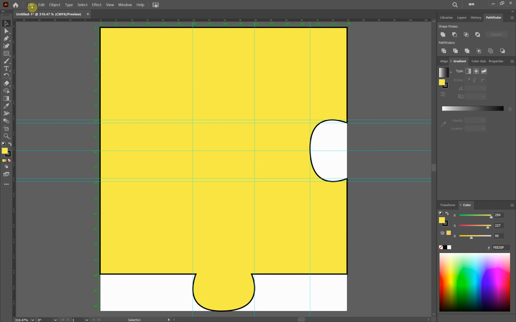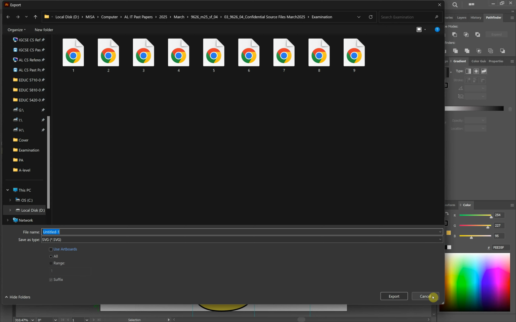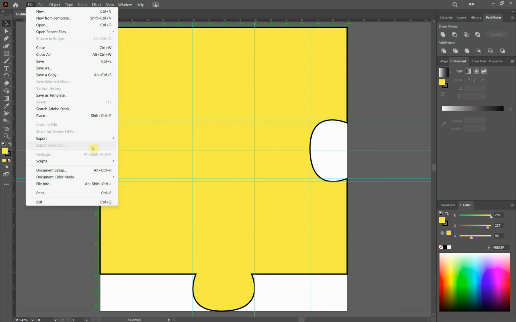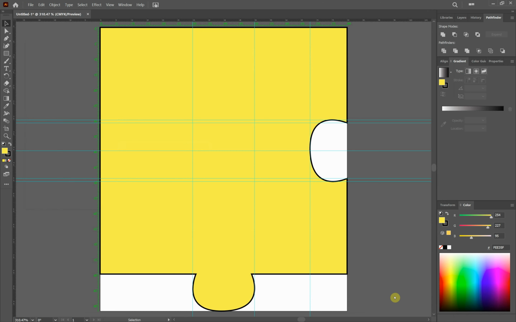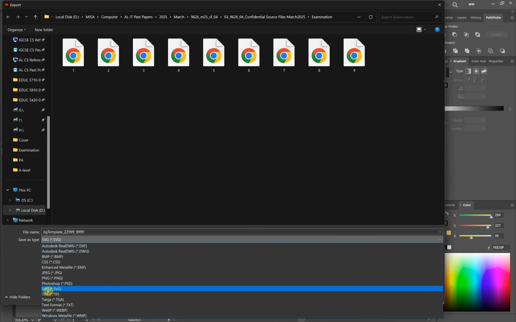Okay, now let's go and save it. So File, Export, Save As or Export As. For saving this, I have a shortcut. I just set a shortcut. You might not find it, but for me, I set it, and I will put a description in the description and link to show you how you can set those shortcuts by yourself.